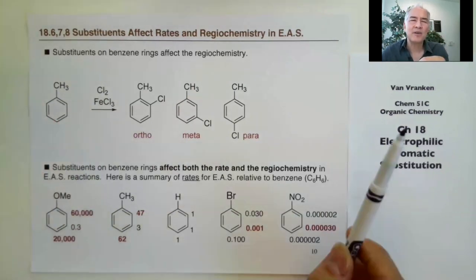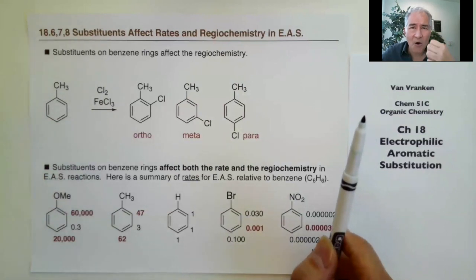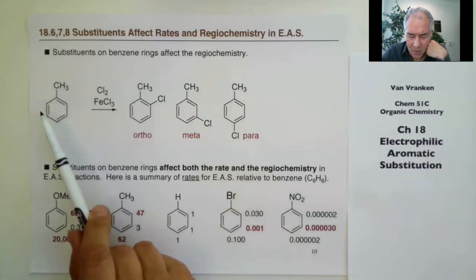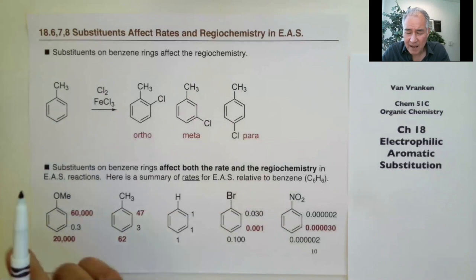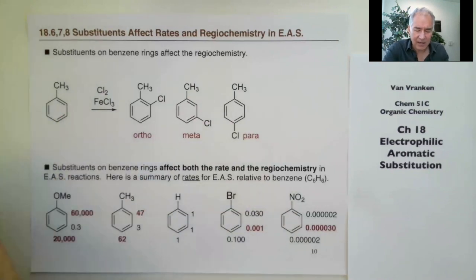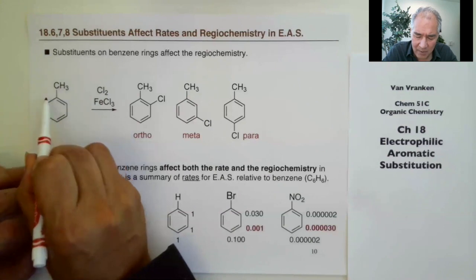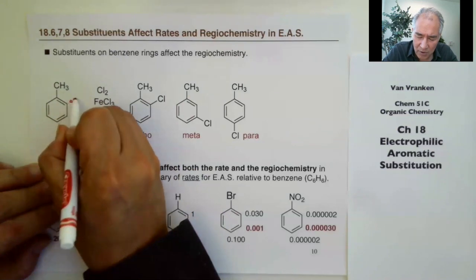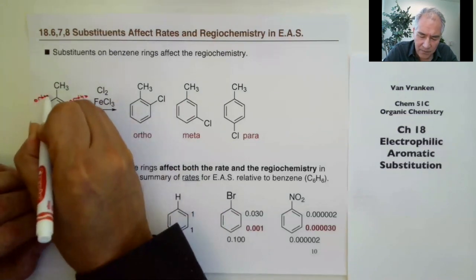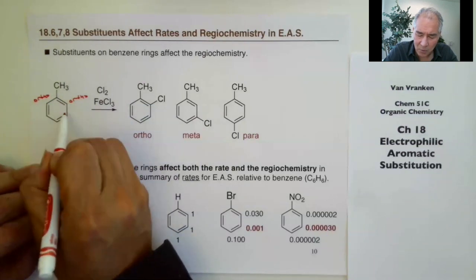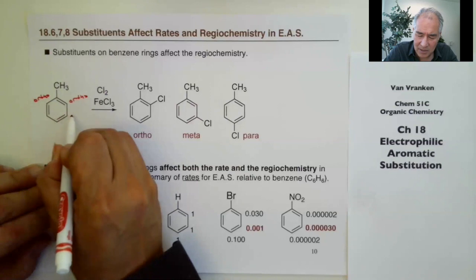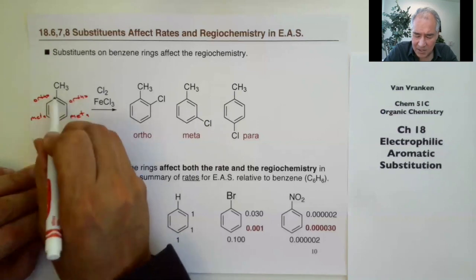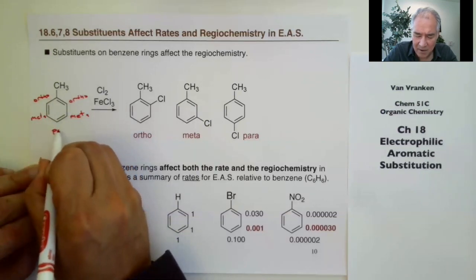That's what creates most of the work in this chapter: figuring out, if you've already got a substituent on your benzene ring, what position you add to when you add the second substituent. And we have names for these positions. If we have an alkyl, a substituent already on a benzene ring, these 2 positions that are next door, we refer to those as the ortho positions. Ortho. These 2 positions that are 2 atoms away, we call those the meta positions of a benzene ring. Meta. And then finally, this position on the opposite side of the original substituent, we call that the para position.